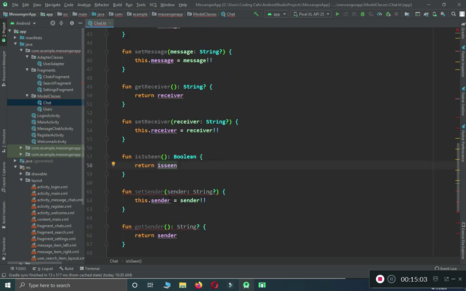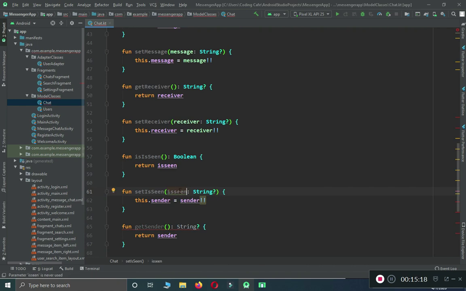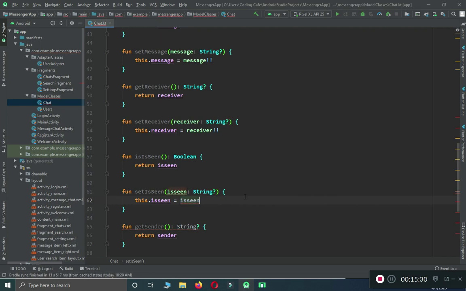And for the set we can say setIsSeen boolean. This dot isSeen equals to isSeen. It is type boolean, so make sure to change this to boolean. So fun isSeen boolean, return isSeen, setIsSeen boolean. This dot isSeen equals to isSeen.